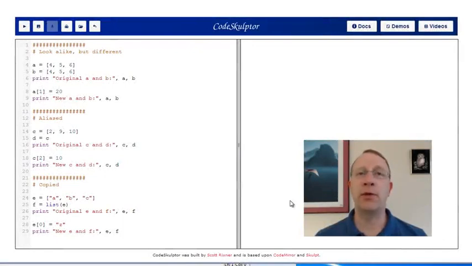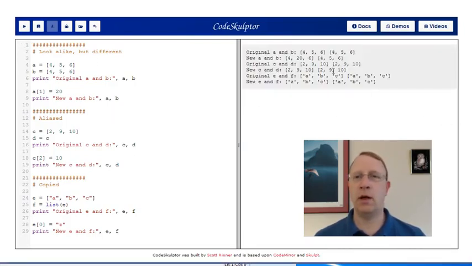Here's some code that comes directly from the previous example. The first two parts, using A, B, C, and D, are from the previous, and E and F are a similar example. Okay, what I'd like you to do is just pause this video and see if you can figure out what's going to be printed before you actually run it. Then start the video and I'll run it and we'll see if you were right.